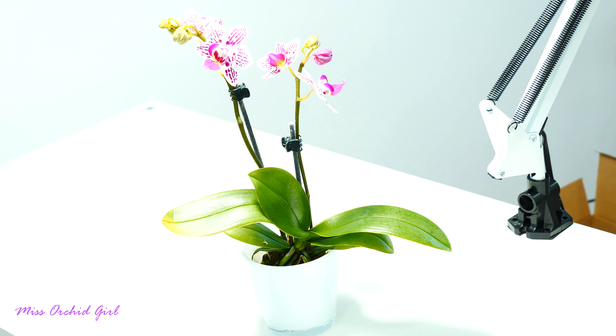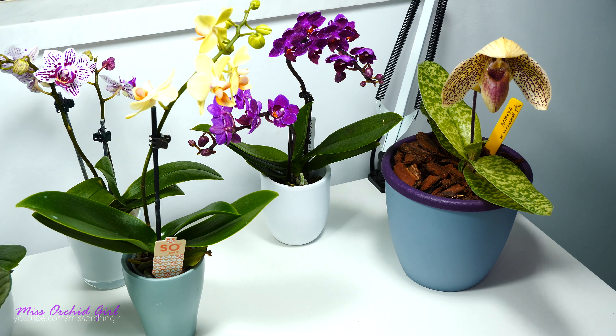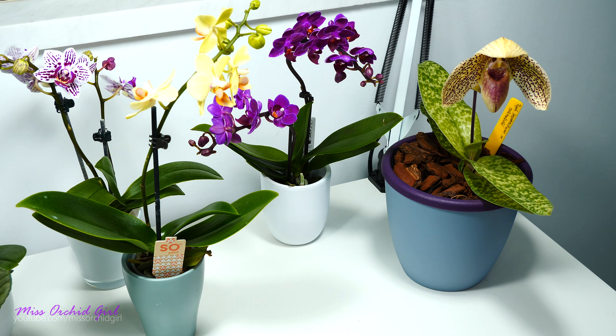And here we have it — it turned out really, really great. This is a great place not only for mini Phalaenopsis, but also for Paphiopedilums and even African violets. All of these orchids don't require tremendous amounts of light, but they cannot grow in complete darkness. With this amount of light they will actually flourish. One limitation of this setup is the height — these lamps are adjustable but they go downwards rather than upwards. So for things that grow really tall this is not a good setup, but for mini Phalaenopsis and other small plants it is actually pretty great.